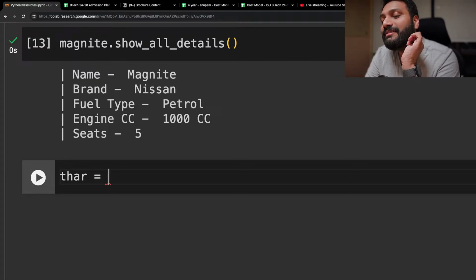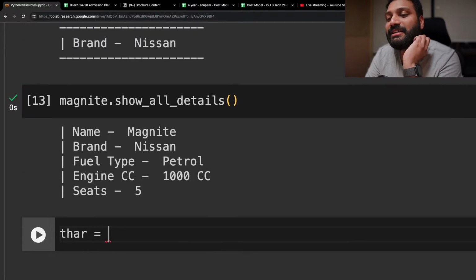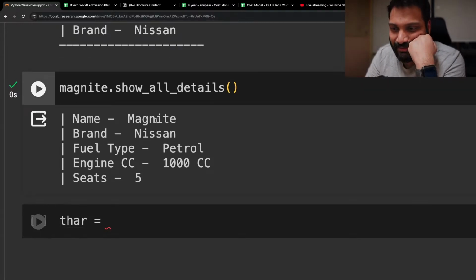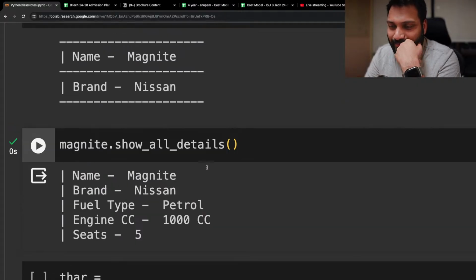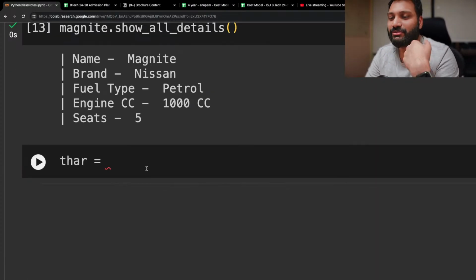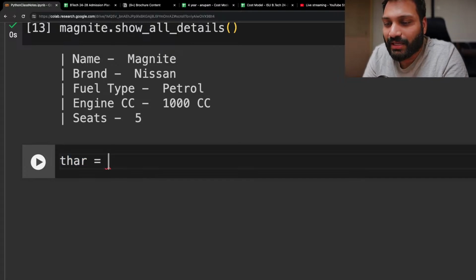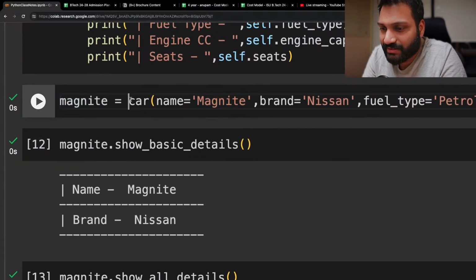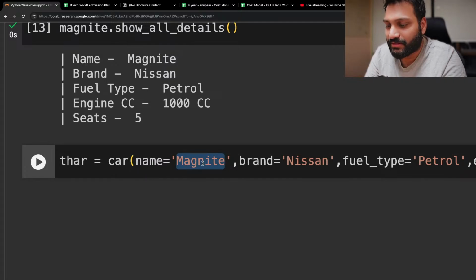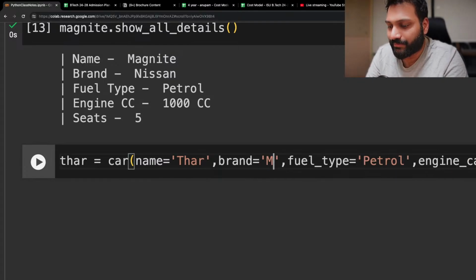Yes, you can basically get the detail. If you want to set the detail, see, let's just extend this. No, leave this. Let's do the Thar first. First let's get this Thar done. Then we have to play with Thar, Mahindra.